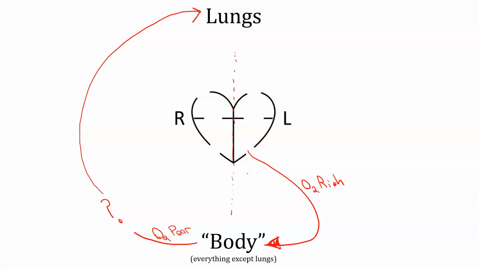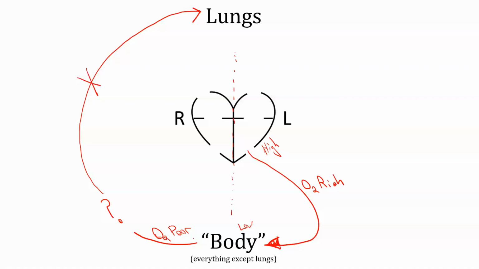The problem is that the blood leaving the heart has high pressure. By the time it has made it all the way to the body, to the cells and such that it gives the blood to, it has lost a lot of that pressure. So there isn't quite enough pressure to get it all the way to the lungs and then back to the heart. There's hardly enough to get it back to the heart. And so that's, in fact, what does happen. This is not the thing that happens.